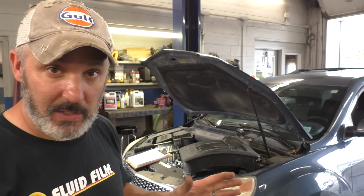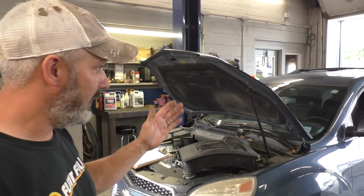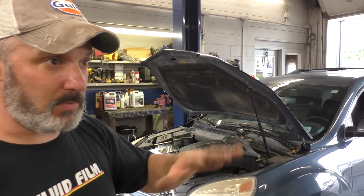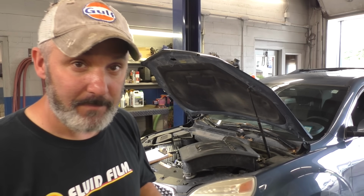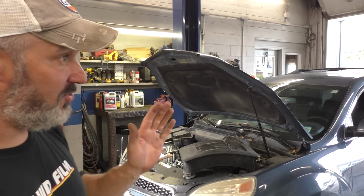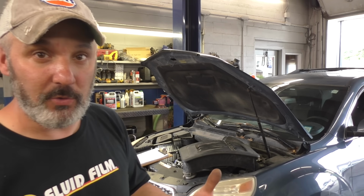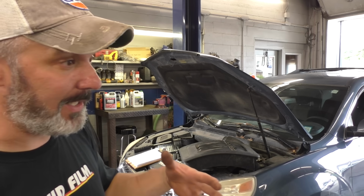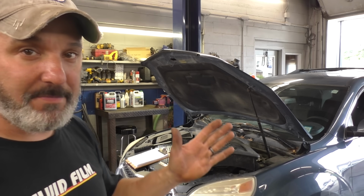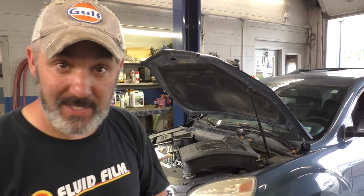No codes, no engine light. Occasionally it'll set a misfire code, because what you can do is with the engine running, you can kind of give it a couple little burps, and then get it past that spot and hold it up 2,000 to red line at that point, and it'll run okay. What I will say is when it's around that 2,000 RPM mark, it runs like the EGR valve is open. And that was my big clue for what's going on with this thing. So lopey, like that, start chugging, and then it kind of clears up and you rev past that a little bit, and then, seemingly fine. Enough so that they could drive it here, providing they didn't just baby it from the get-go.